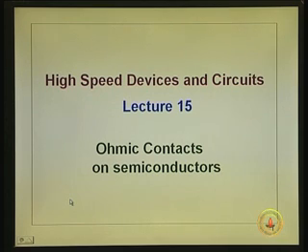So, we have been discussing the metal semiconductor contacts, and today we will see in some detail what difficulties one will have in making ohmic contacts on high band gap semiconductors like gallium arsenide, maybe even wider band gap semiconductors. We will focus on gallium arsenide, indium phosphide, and of course silicon also we will touch upon, because these are common themes for forming the ohmic contact.